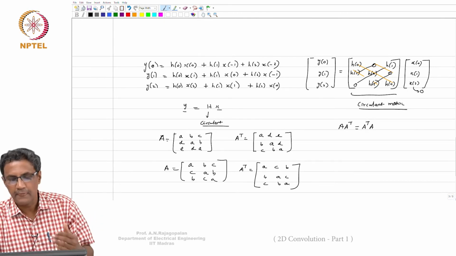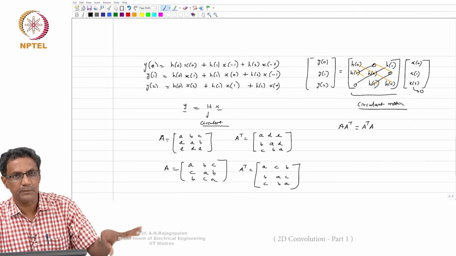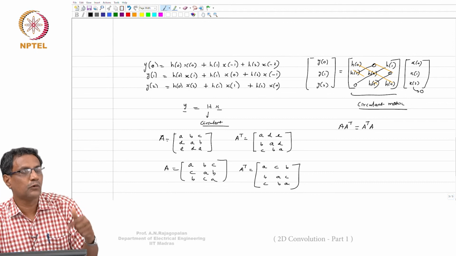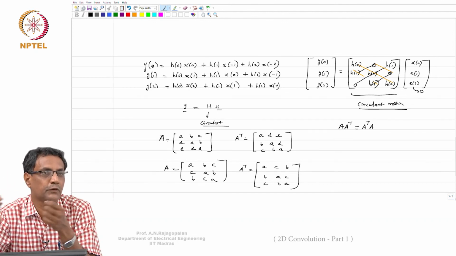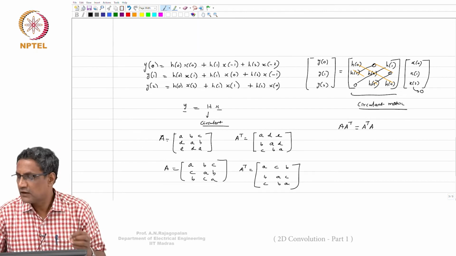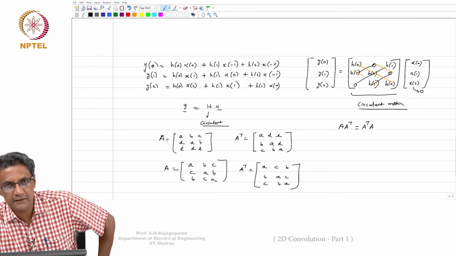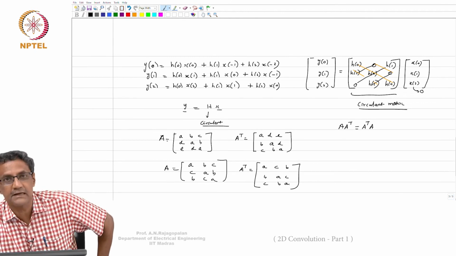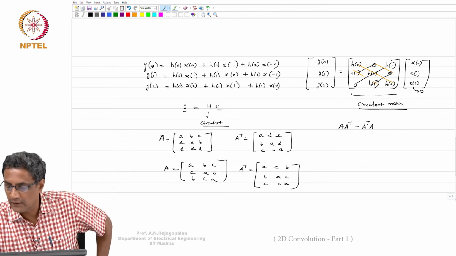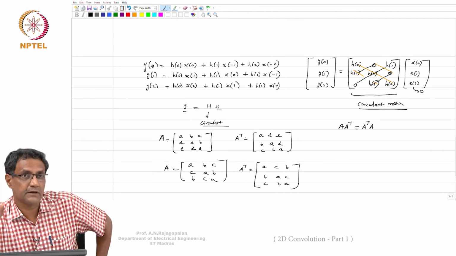Now suppose we want to see with respect to 2D what will happen. For a 1D LTI system, you get a Toeplitz matrix, or if you write it in this manner, you'll get a circulant matrix. So that has certain properties. In fact, the ability to express in terms of Fourier coefficients, we say convolution leads to a product in the Fourier domain, happens because of the circulant nature of this matrix. It turns out that a DFT matrix is the one which will diagonalize this actually. That's why a DFT matrix bears a special significance for circulant matrices.